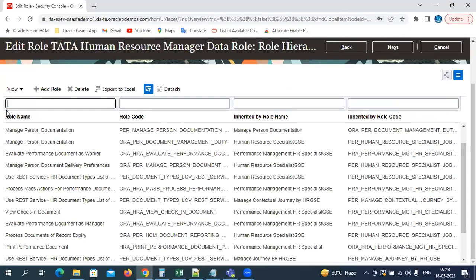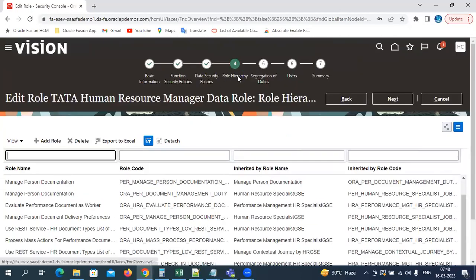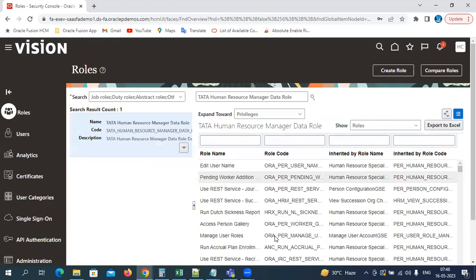You have to search for that particular privilege or the duty role inherited within this main role, and we are able to delete that particular privilege from here, team. In that way, you can achieve your functionality restrictions also. So if you want to export to the Excel, what are the privileges that we have in this particular role? In the fourth tab in the role hierarchy, team, you can even export to the Excel, all that.